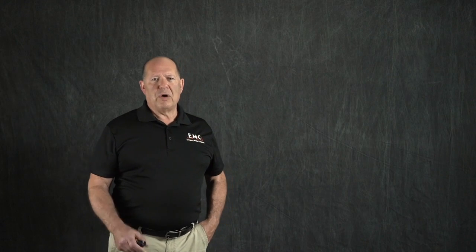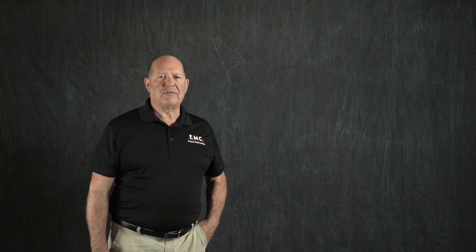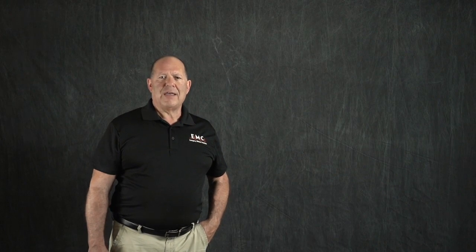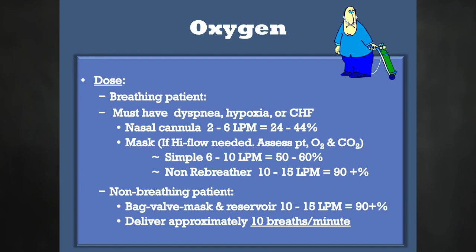So what do we know? We know that most patients who need oxygen, who are still alive, are going to get it by nasal cannula if they're not in significant distress. The nasal cannula flow is generally 2 to 6 liters per minute, though we are seeing some newer devices called high-flow nasal cannulas, which may be utilized over the next several years. A mask will give a patient 50 to 60% oxygen, and a non-rebreather mask may give them 90+% oxygen. So depending on the order from the physician or depending on what the clinician feels is appropriate for that patient will dictate how much oxygen you're actually starting that patient at.